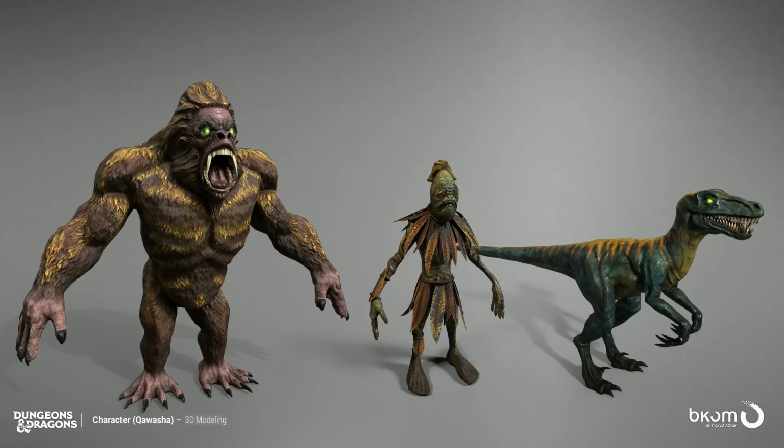On the left, it's actually the wild shape of an ape. This is not the actual Gerlon, but it's a bit similar, with just 2 arms instead of 4. And we also have the Velociraptor over there. You guys might have encountered some Velociraptors in the game, so you might expect some specific behavior with Kawasha, but you will have to play with it.